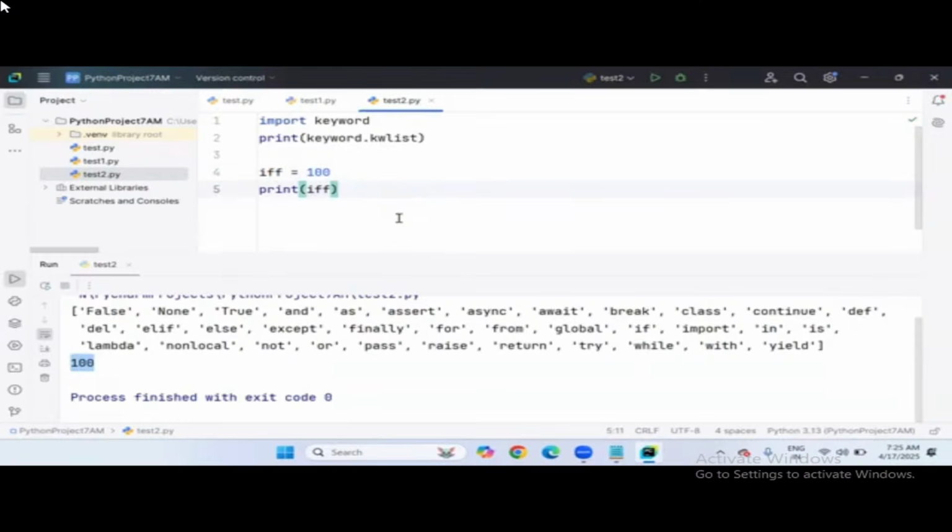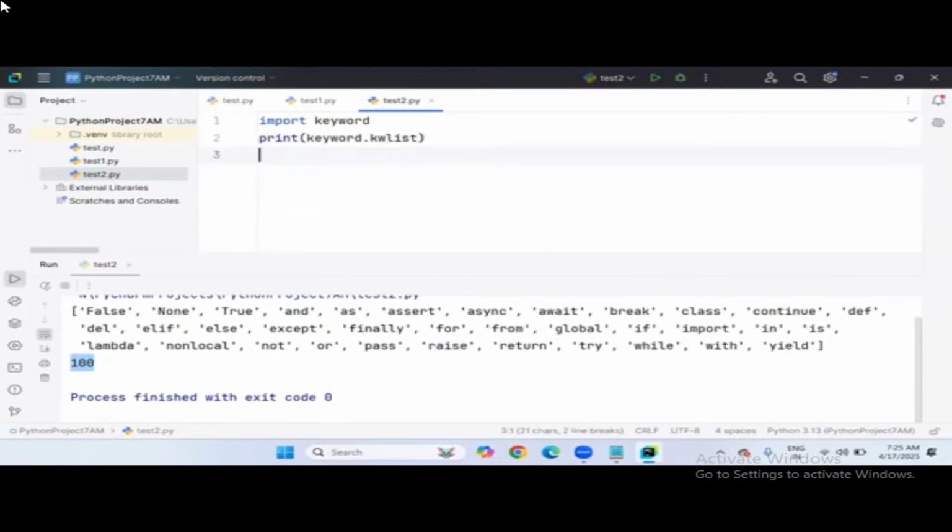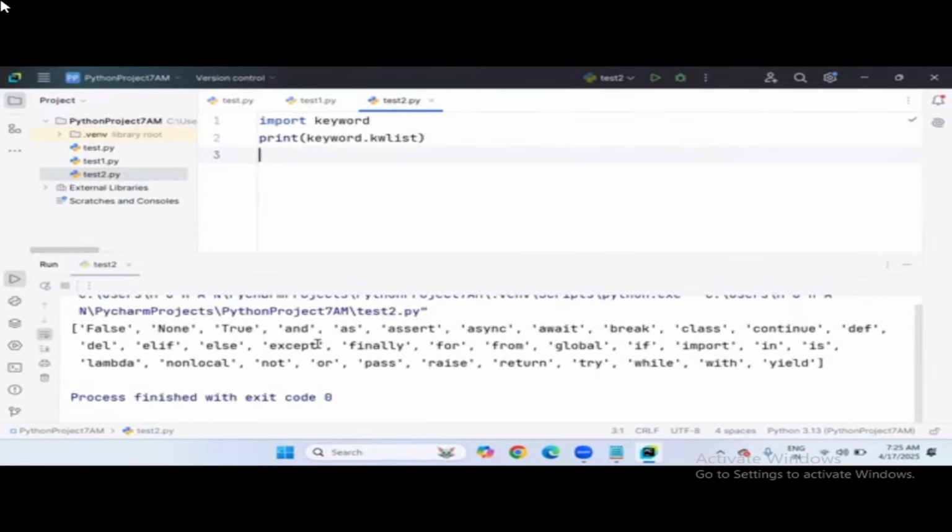If it is a keyword, it will not allow you. So any keyword we cannot use as a variable. It's fixed. Every keyword has a special task and special purpose, and you have to use it for the same purpose. So this is the way to get the keywords in Python, all keywords. So no worries, every keyword will be introduced according to the topic. But at this moment, I can't explain each and every keyword's purpose, right? That's not good practice in reality. So we just go with the flow, with the concept. Conceptually, we have to include these keywords where we can exactly use them.